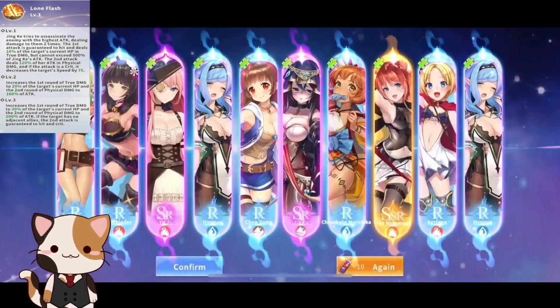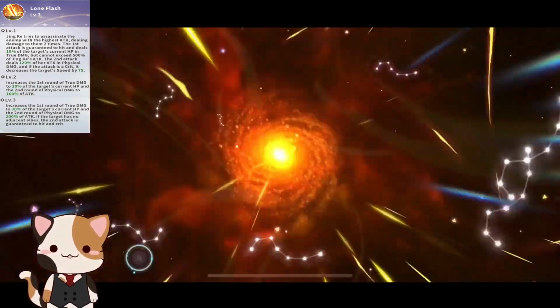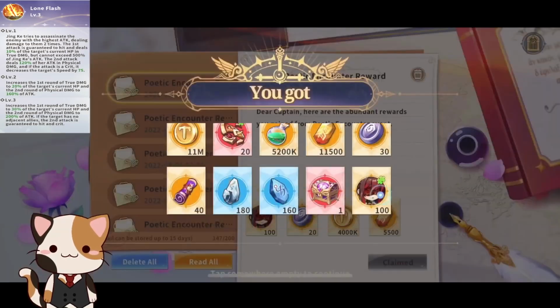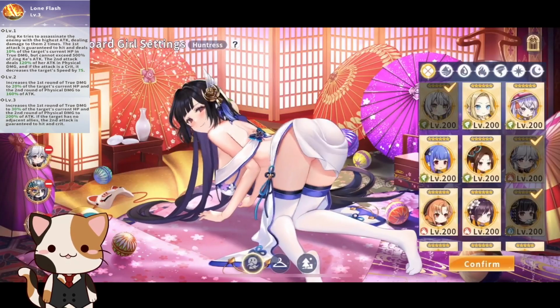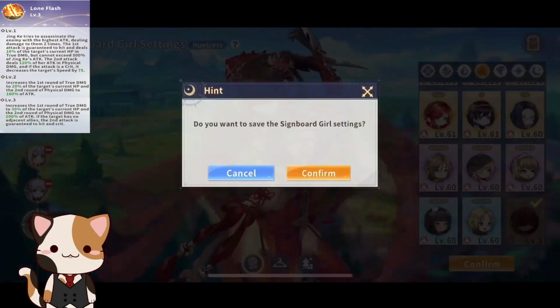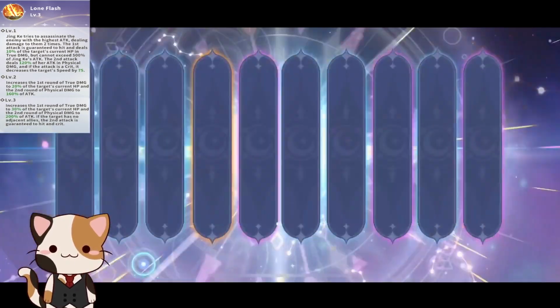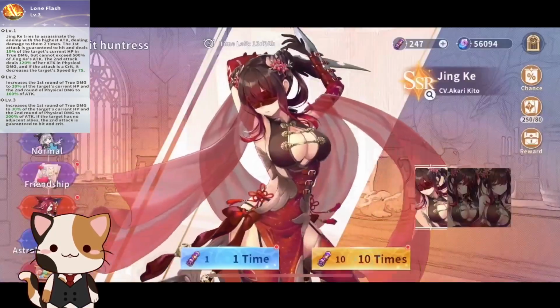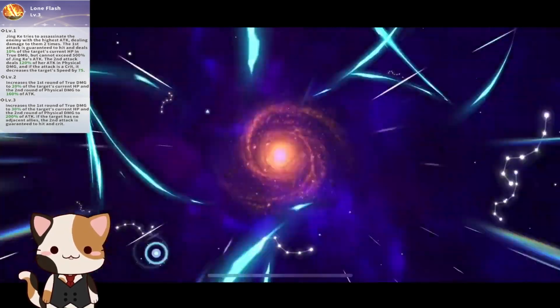First things first. Her first skill, Lone Flash. Jing Ke tries to assassinate the enemy with the highest attack, dealing damage to them 2 times. The first attack is guaranteed to hit and deals 10% of the target's current HP in true damage, which is fantastic, but cannot exceed 500% of Jing Ke's attack. The second attack deals 120% of her attack in physical damage, and if the attack is a crit, it decreases the target speed by 75. She is a speed queen, and we'll get into it.